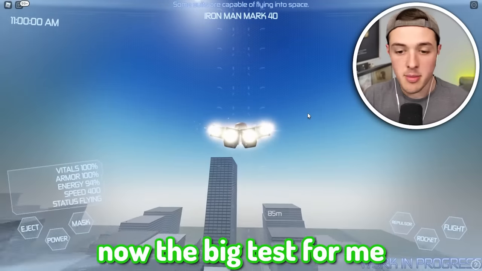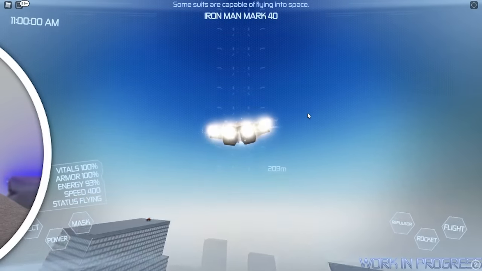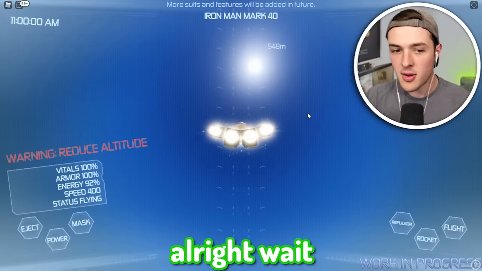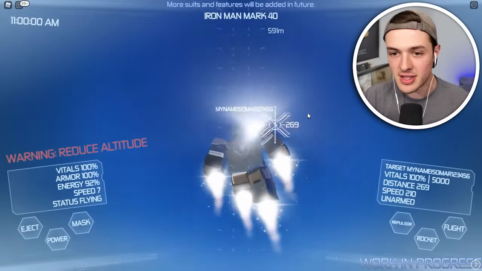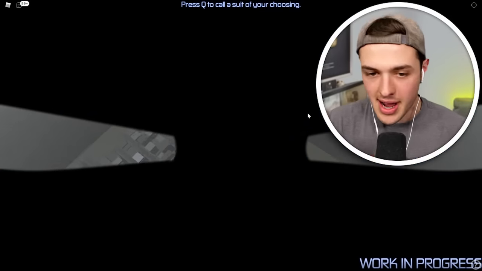Now the big test for me is going to be to see if this thing can fly super high into the sky. Like right now we're doing all right. All right, wait a second. Okay, we got up to almost 600 meters in the sky. That's crazy. That dude, whatever, he has the suit that can go into outer flippin' space.